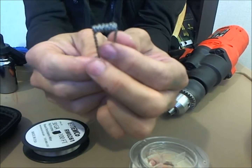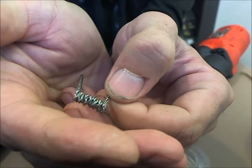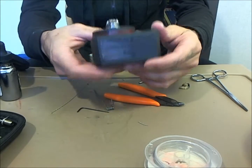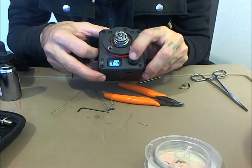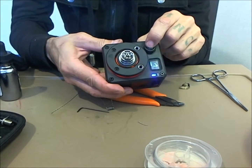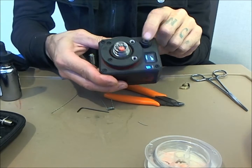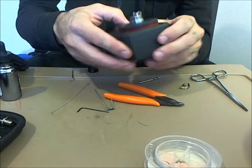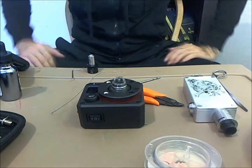Low resistance. This is 4 strands of wire here. Focus. Okay, so I ended up with a smaller version. We're looking at 0.8 ohms. Let's go ahead and check it out. One thing about these coils is they do get a little bit of a ramp up time. Of course, that's just on a single 18650, so on your mod you're going to see a different amount. 0.8 is perfect for me. I'm going to wake this up, get it on my mod, and let's check it out.